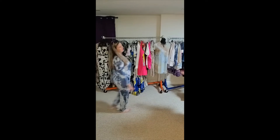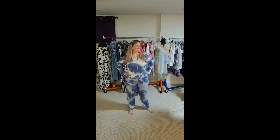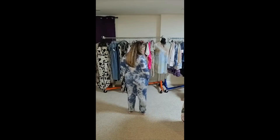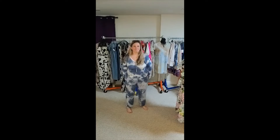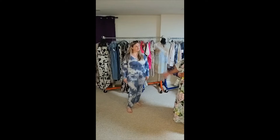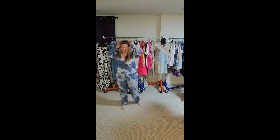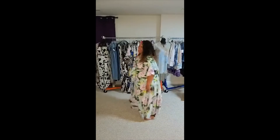So this outfit is doing exactly what it's supposed to do — she is super comfortable. This is called the tie-dye lounge set from our new lounge wear collection. It has pockets, a v-neck, and the material is so soft and lightweight. It's perfect to cuddle up in on a rainy spring day, but still cute enough to go to the grocery store and run your errands. She's wearing our classic square sunglasses with it. Thanks Tracy!